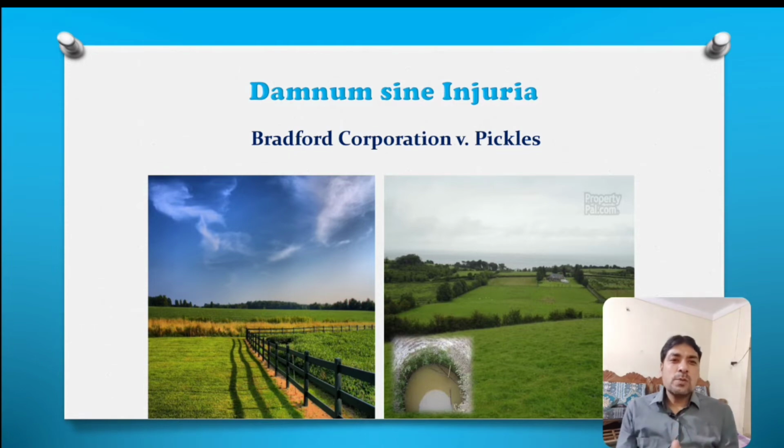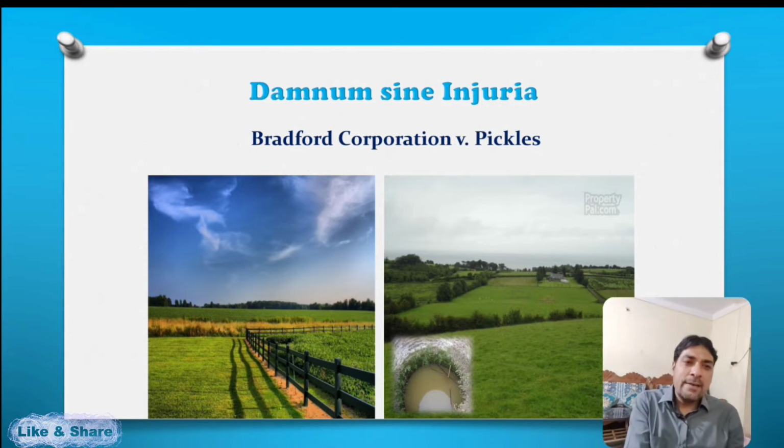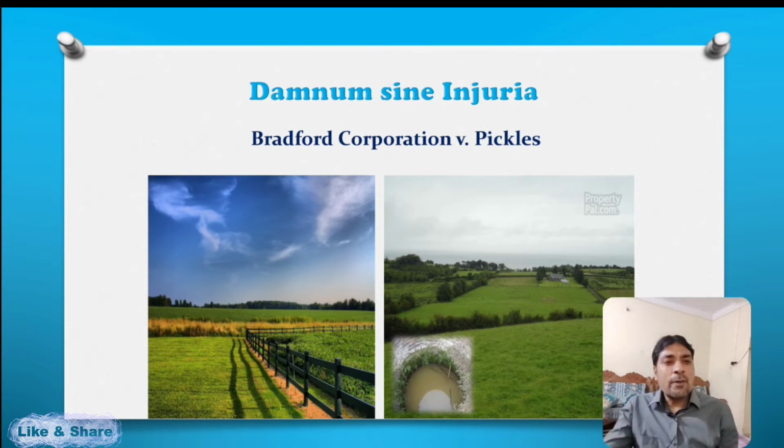But in this case also the court applied the maxim Damnum Sine Injuria, and the court said that the defendant was not liable because the defendant dug a well in his own land. He can do anything in his own land. He cannot encroach on the land of the plaintiff, but he can do anything in his own land. He was exercising his own legal right.